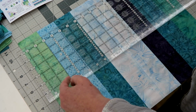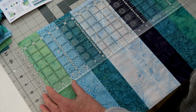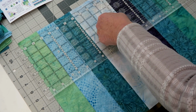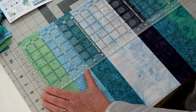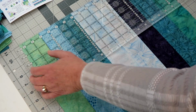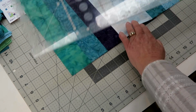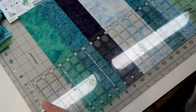I'm looking through my ruler, through my lines, to make sure that I'm straight on a seam, just to clean up the top edge. So I can see that I'm on that line there. Here I'm sort of in between the same 2 lines, so it looks pretty good. Maybe I'll raise it up just a little and make my first trim. Now from there I'm going to go 6.5 inches, and I like to flip it around, have all the length of my fabric in front of me, and put my ruler down to cut the 6.5. Now it happens to be a 6.5-inch ruler, so it'll be easy to line up the bottom edge.